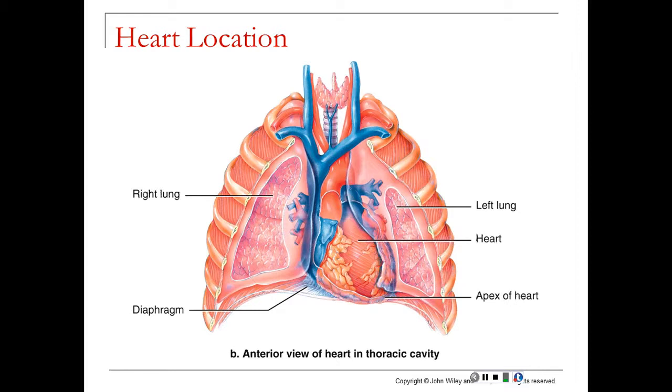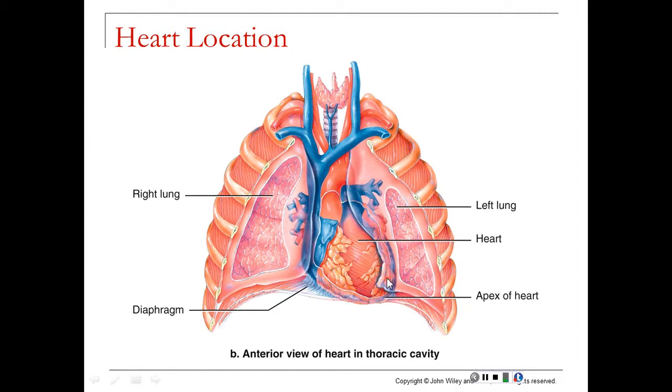Here you can see a more anterior view of our heart. Heart is within that thoracic cavity, in between the two lungs, within the mediastinum. You can see some of the major blood vessels flowing through the mediastinum, that esophagus and trachea towards the back of our thoracic cavity. You can also see our heart is surrounded by lots of fatty tissue. The fatty tissue holds the blood vessels, the coronary arteries and veins in place, as well as provides insulation and protection for our heart. You can also see the overall shape of our heart, as I mentioned, kind of a cone laying on its side.